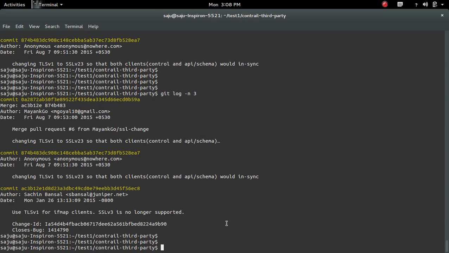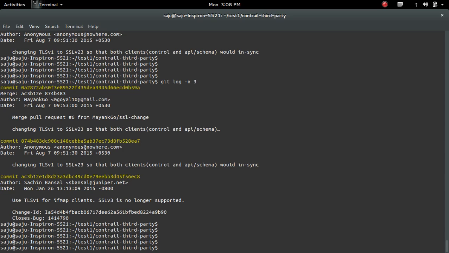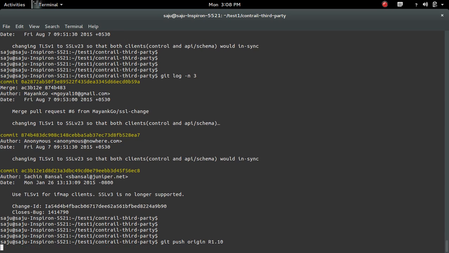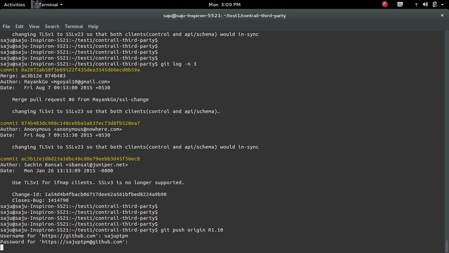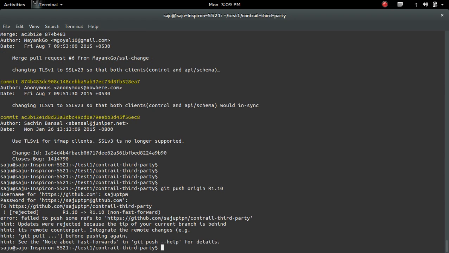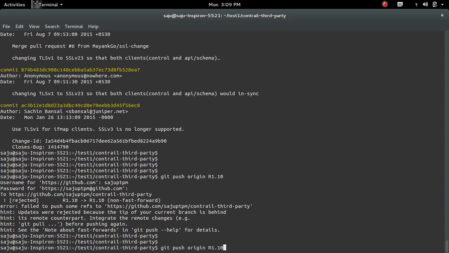See, so let me push it to my repository. I have to forcefully push it with the -f option.